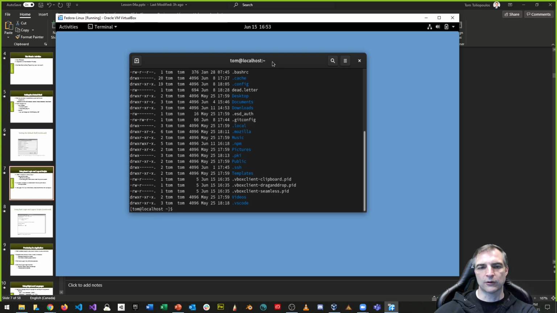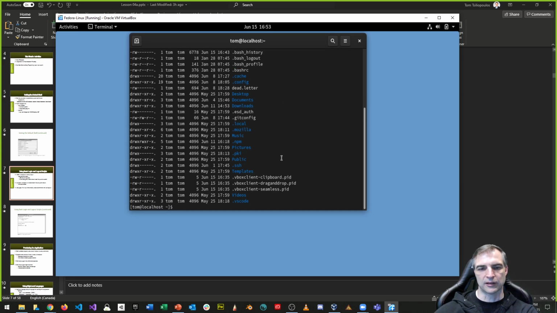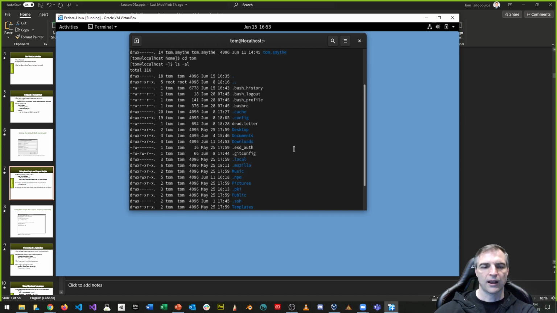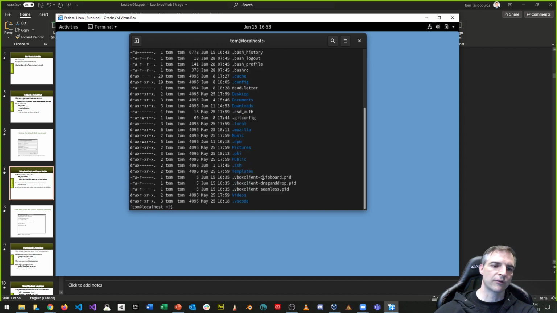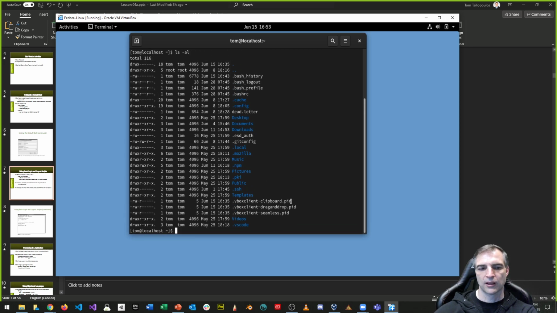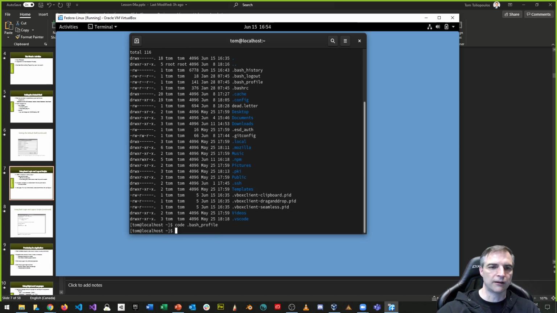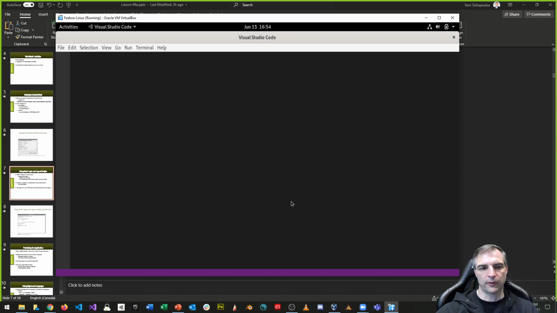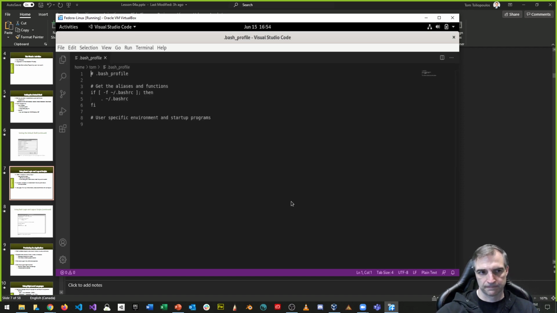So normally what they do in the book is they say use VI, use Emacs, and all this kind of stuff. I'm not really a fan of either of those two. It's great from a command line perspective if you don't want to use something like VS Code, but we have access to VS Code, so let's just use it. So I'll say code and then dot bash underscore profile. Warning, if you make changes to your bash profile here in VS Code, as an example, you may break something. So one thing you notice is that this is the stuff that runs, okay?